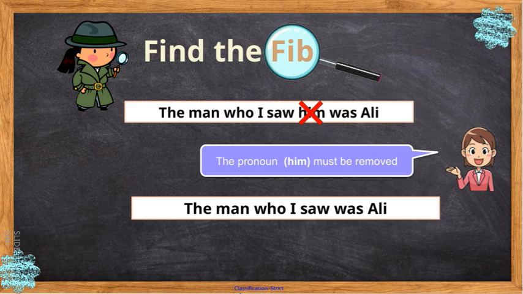This highlights an important concept. When using relative clauses like who, the pronoun should match the subject of the clause. In this case, who is the subject of I saw, so we don't need to add him after who. Now, to connect this to our overall theme of clarity and correctness in language, always remember that unnecessary pronouns can clutter your sentence and cause confusion. And finally, the find the fib part asks us to identify the mistake, which is the extra him in the sentence. Spotting these small errors can make a big difference in how clear and professional your communication is.